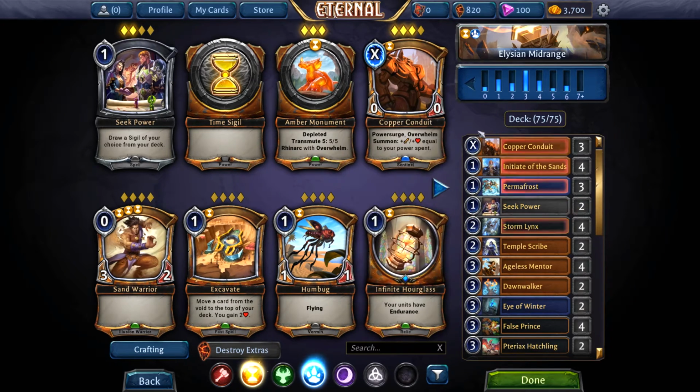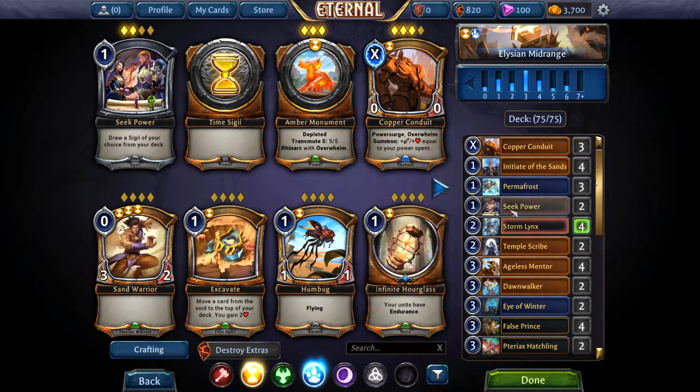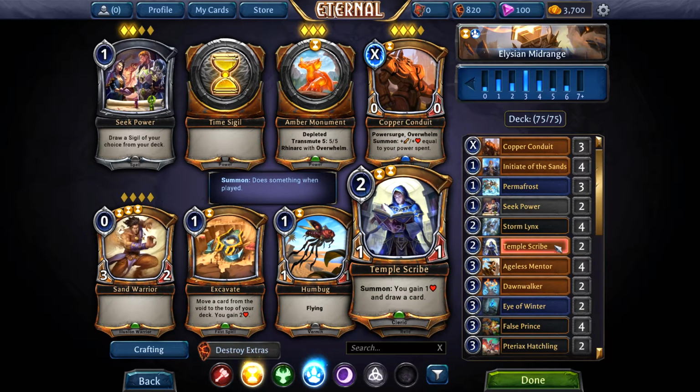2 Seek Power, rather. Sometimes I get confused. This is the cost of the cards, and this is how many we're running. So hopefully, if I get that mixed up going over this, you'll forgive me for that. This allows us to draw a sigil of our choice from our deck. 4 Storm Lynx, 2 cost, 2/3 with Ambush, so we can play it at instant speed when our opponent attacks or at the end of their turn.